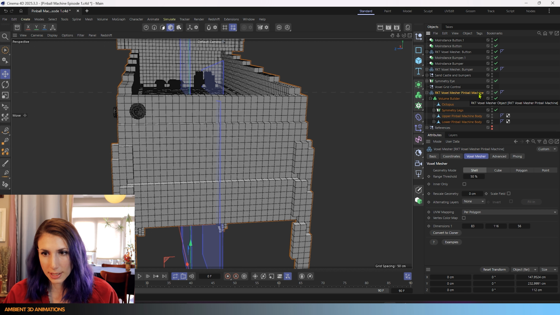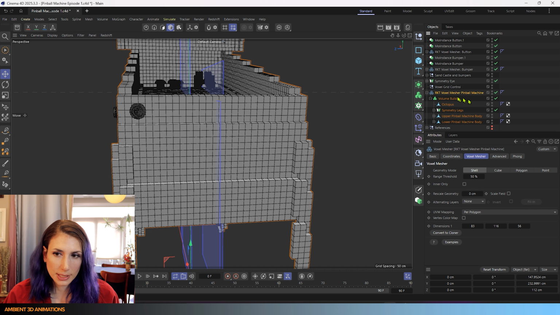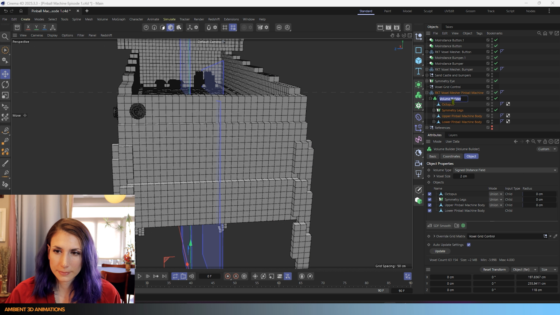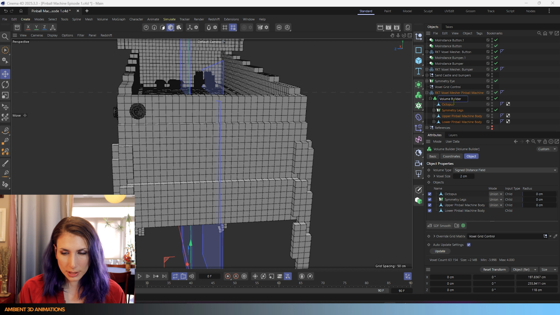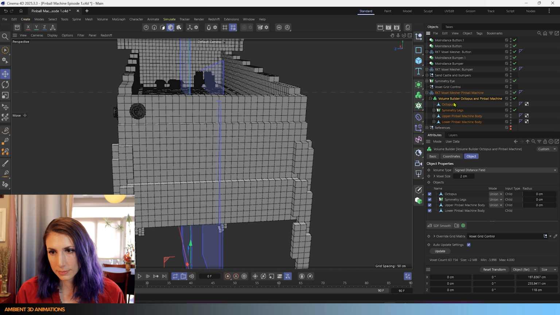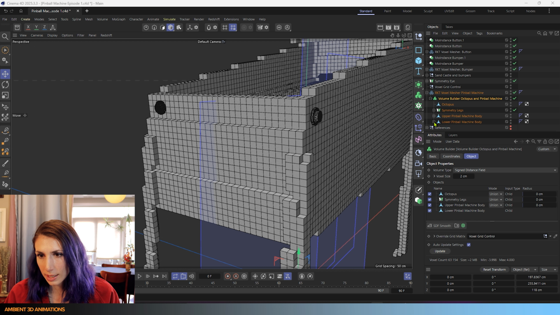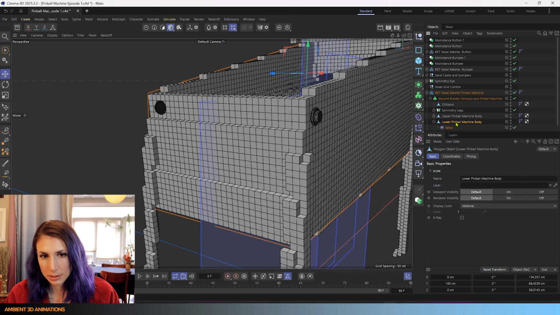I'll rename this RKT Voxel Measure Pinball Machine because now we have more objects in here. Volume Builder, Octopus, and Pinball Machine. We're going to look at the pinball lower body, and this is this model here.